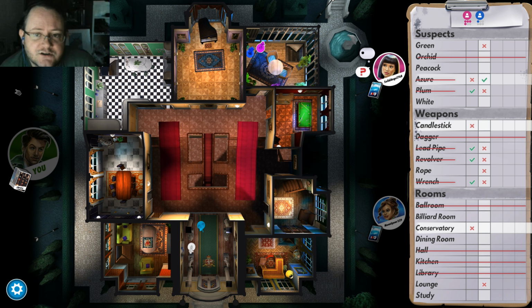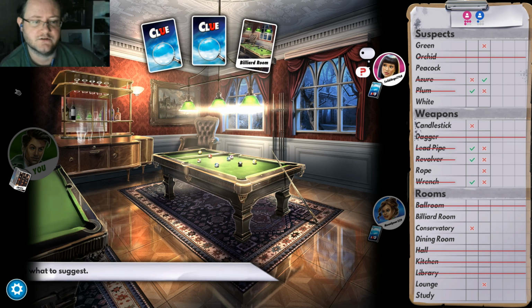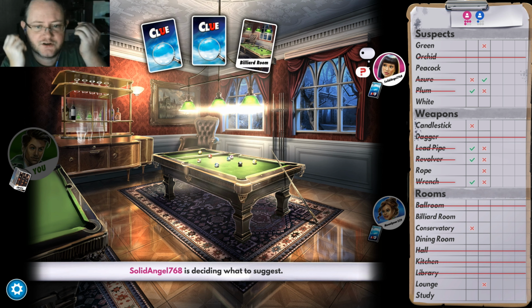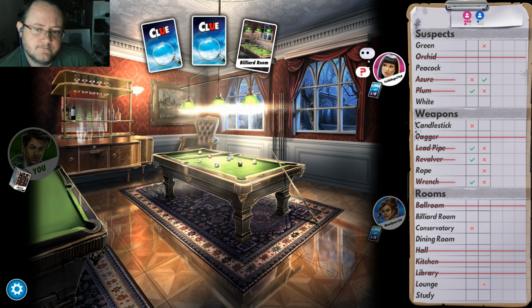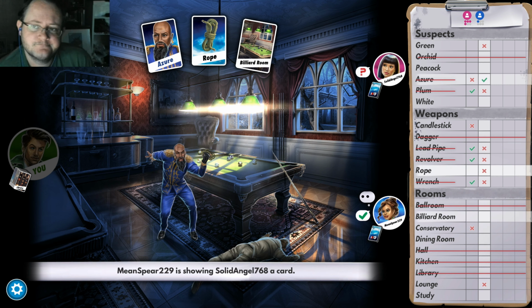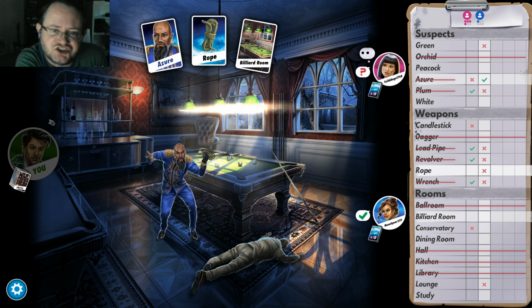Okay, Solid Angel, where are you going? Just going to the bedroom. Don't I have that? The problem is you play this game enough and you're constantly convinced that you have that card, and you don't. See, in that situation, she could have all three of those cards. I don't know. Could be any. That doesn't help me, Solid Angel. You jerk.